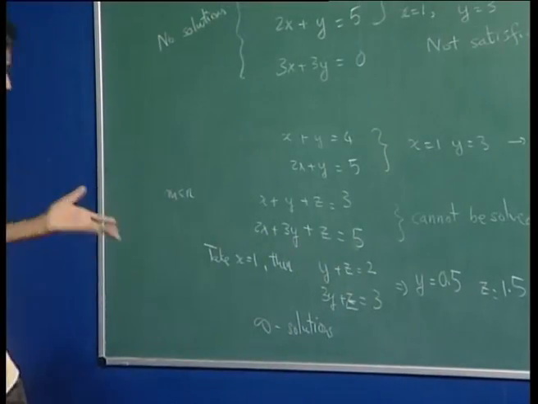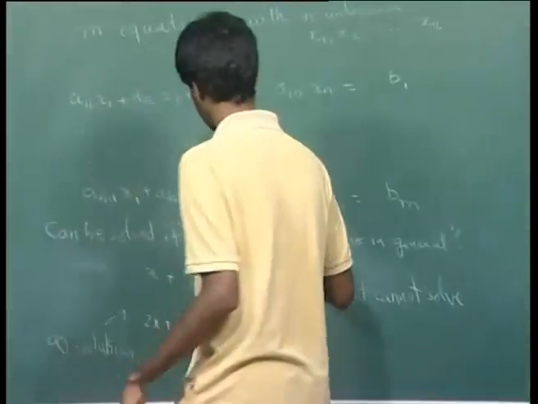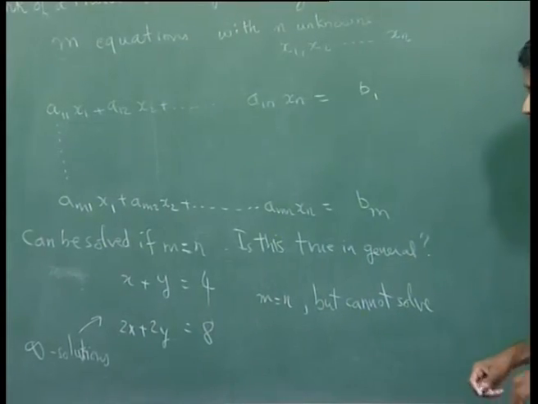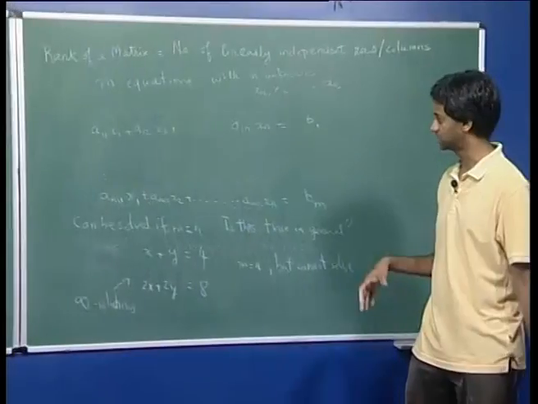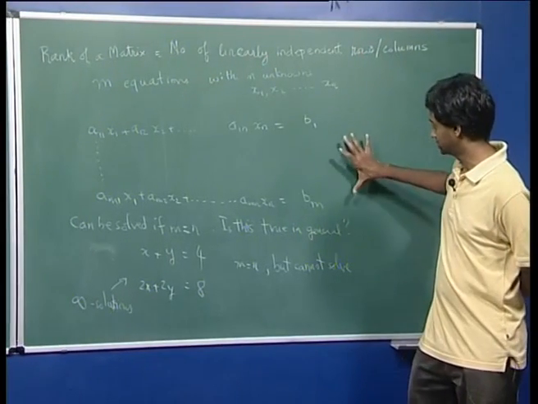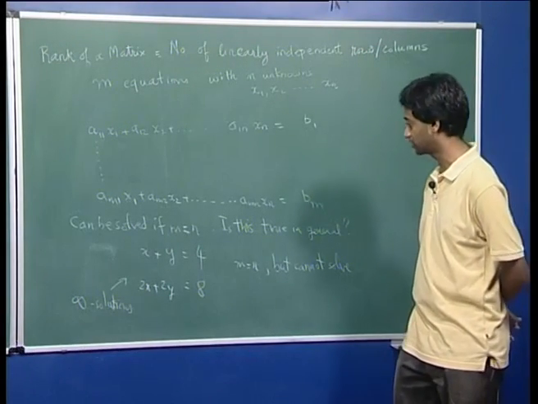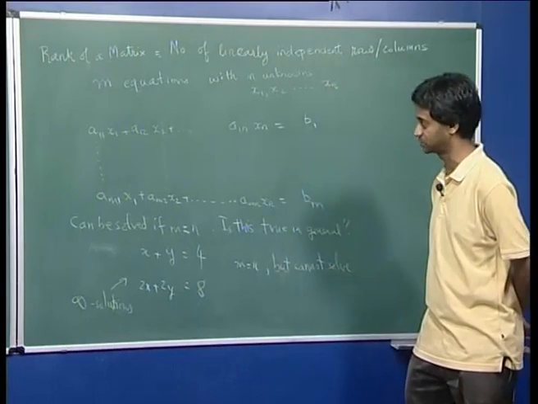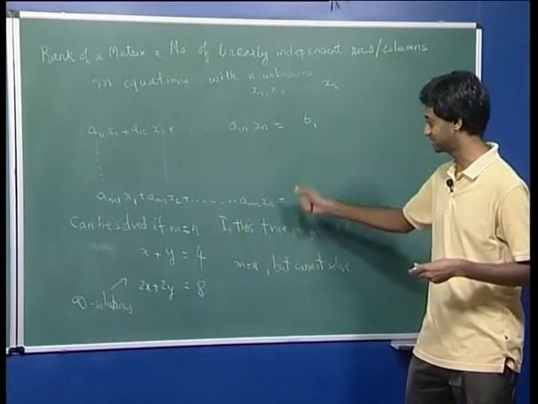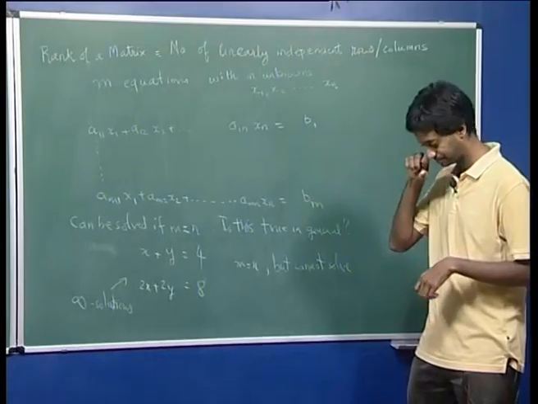Okay. So basically it seems from all this argument that your original idea that the number of equations should be equal to the number of unknowns is not a complete idea, because in some cases, if the number of equations and unknowns are the same, you can solve it. In some cases you cannot solve it, in some cases there are infinitely many solutions, and there seem to be too many cases, and this simple criterion that the number of equations and unknowns should be the same does not seem to hold in general. Okay.